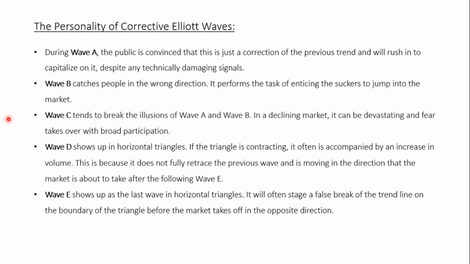So moving on to the triangle, wave D. And a very important characteristic of a D wave is actually the increase in volume. So if volume increases for this D wave, it tells us that the next move we should see is in that direction. We still got an E wave to come on the downside, but this D wave is giving us a signal that this is the direction of the wave.